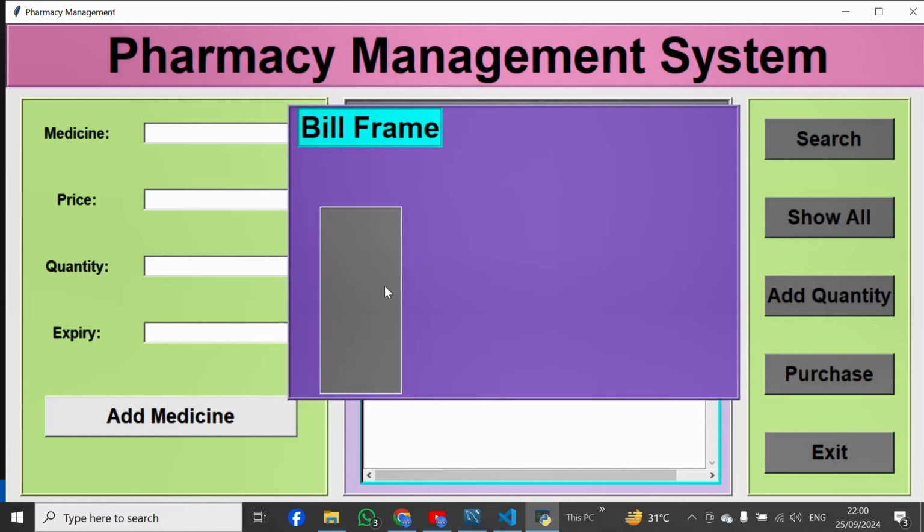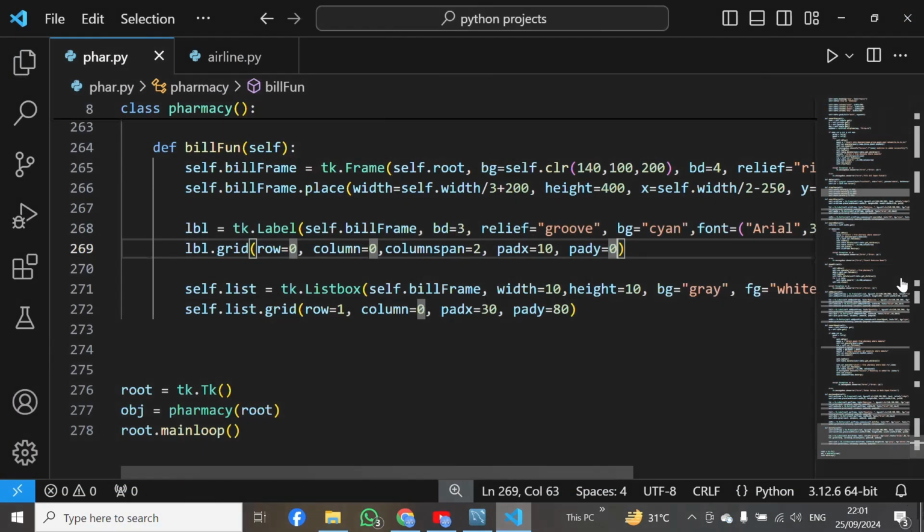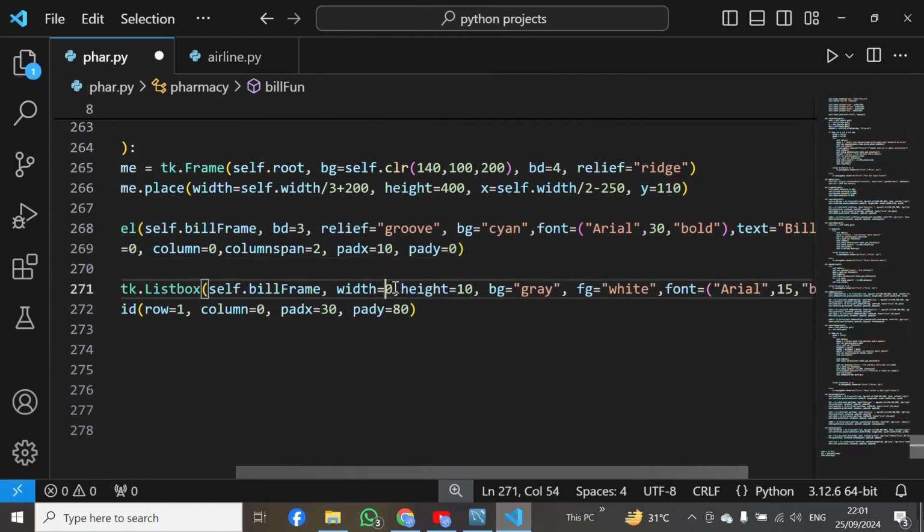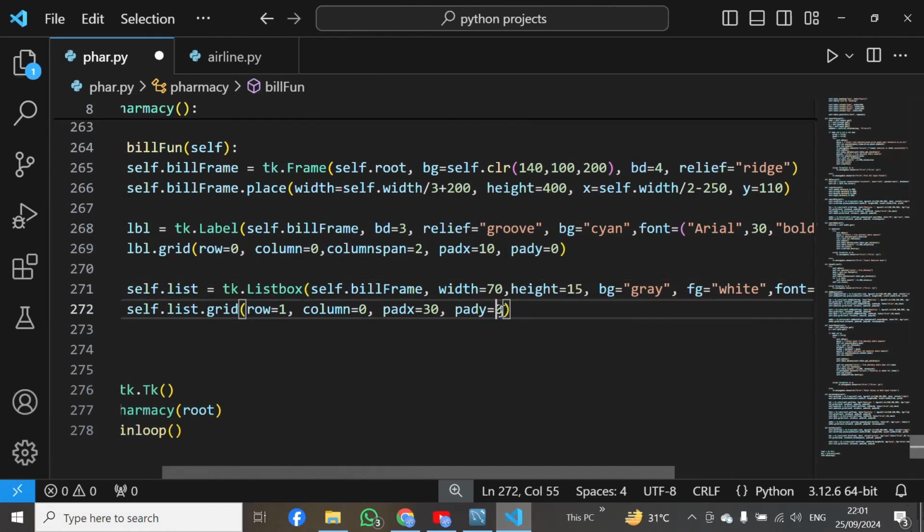Now okay, this is our list. So now we have to increase width and height of this list, and also we have to adjust this frame, or this title. So I will close this, and also I will close this. So now I have to increase number of width. So here I can add 70. And for height I will increase 20. Or even I can use 15. And for padding I will use 60 or 50.